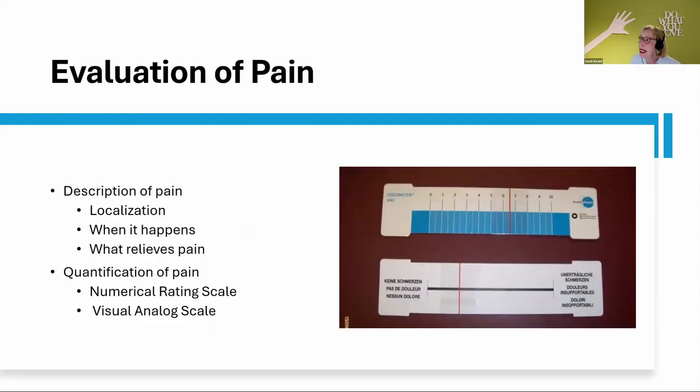We could be more precise in evaluating her pain. We can use a pain gauge, ask her to localize it specifically, ask specifically when it happens, also what relieves it, and we could quantify this as well. Generally, this is not an extremely painful condition. It's not usually acute, intense pain that drives the patient to seek help. It's more the irritation, the tingling. So it can be a bit tricky.